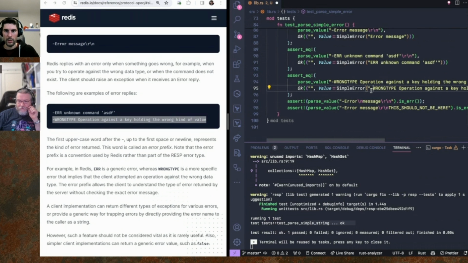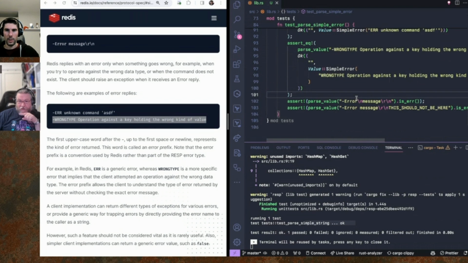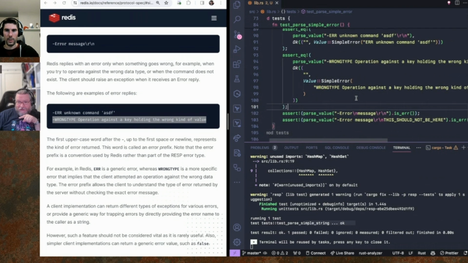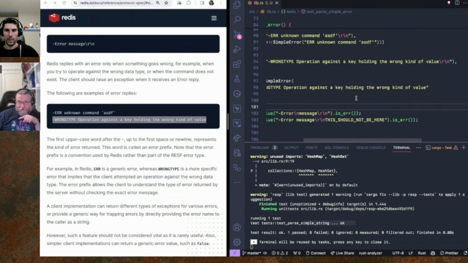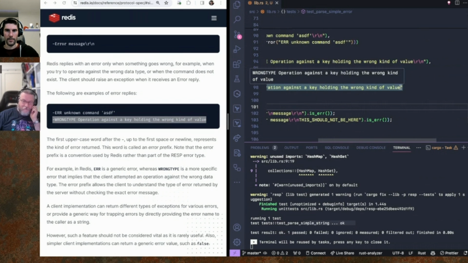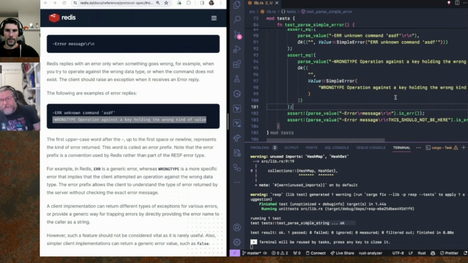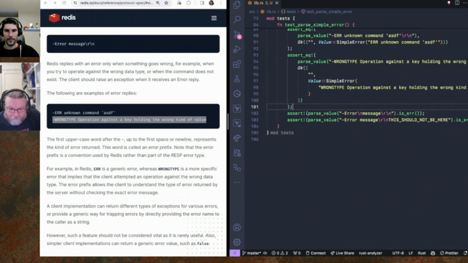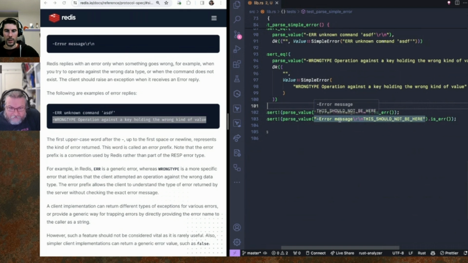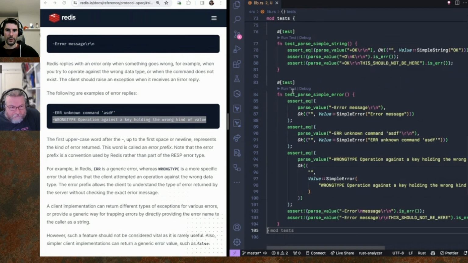Oh, yeah, good point. And the slash n in the end, I can't see if it's there. It is here, but it shouldn't be here. Okay, I was not able to see that. It was outside of the window. Too much stuff. Okay, here error message. This should fail because there is a slash n in between. And this one should fail because there is more stuff at the end, leftovers. Cool. Let's see if this works.